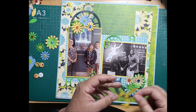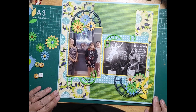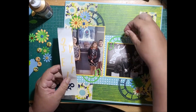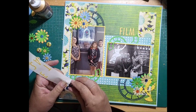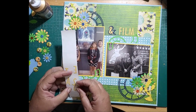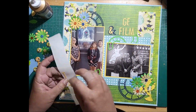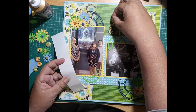So I'm just layering them up here and finding the correct placement. And I also have a die cut of Lumiere that I wanted to add in to show that it's from Beauty and the Beast. So I've gone off screen and I've stuck all that down now. And I have die cut the letters that now say stage and film, which I'm using to highlight that these photos were taken at two different types of the same concept, which was Beauty and the Beast, and of my daughters.